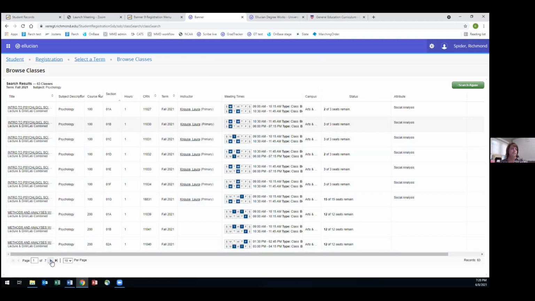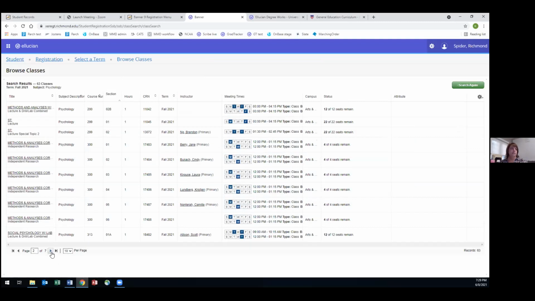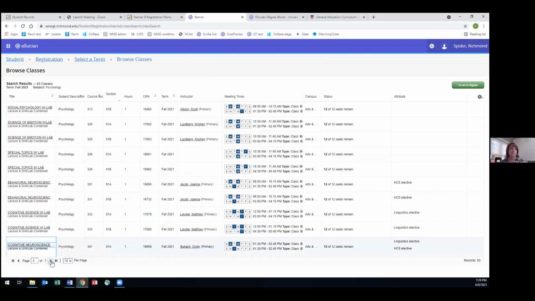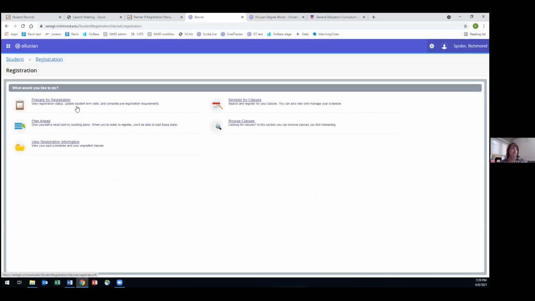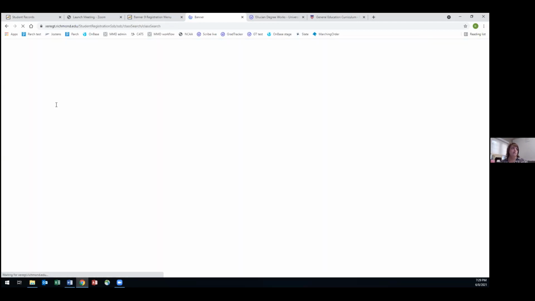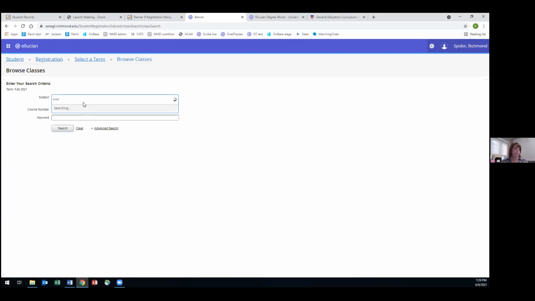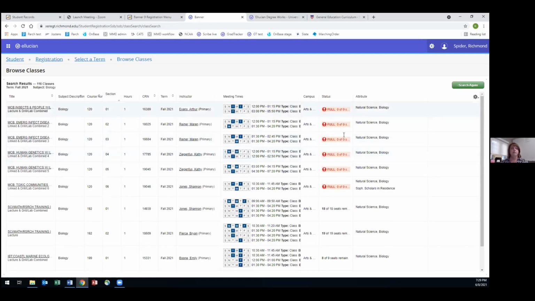And then let's find a full class. Oh, psychology is not so full, but if it was full, there would be a big red thing that says that it's full. Let me just show you that. So see when it's full, it has the big red, and then you'll know. But again, these are classes that will have first year seats added to them, these intro biology classes. And you can see that by clicking on the title and then clicking on course description.